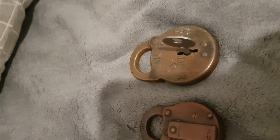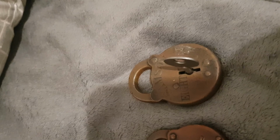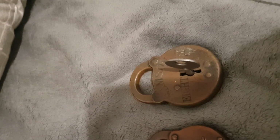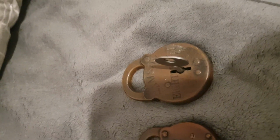So sometimes we do more damage ourselves than before we ever got the lock. It's just very important that you know what you're doing when it comes to impressioning, which I really don't like to use that much. I find using L wires, I really love that. That gives you a much better advantage, in my opinion. And then you can use impressioning, kind of a marriage between the two.